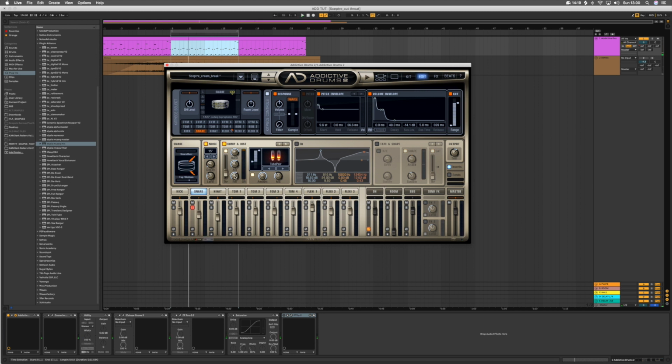Now you can hear the amount of compression that I've used has actually squashed that initial transient quite a lot. So with the EQ afterwards, I have boosted it there, scooped some of the resonant frequencies out in the middle, and then pushed the tops. And I have used the transient shaper on the end just to remove a little bit of the sustain.